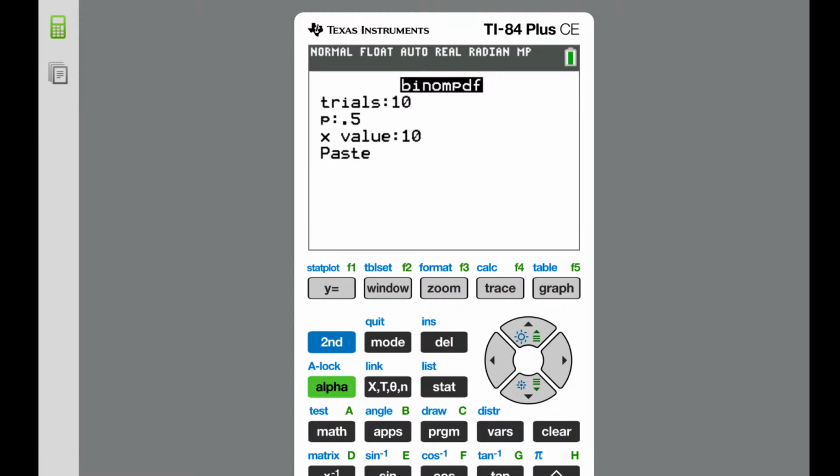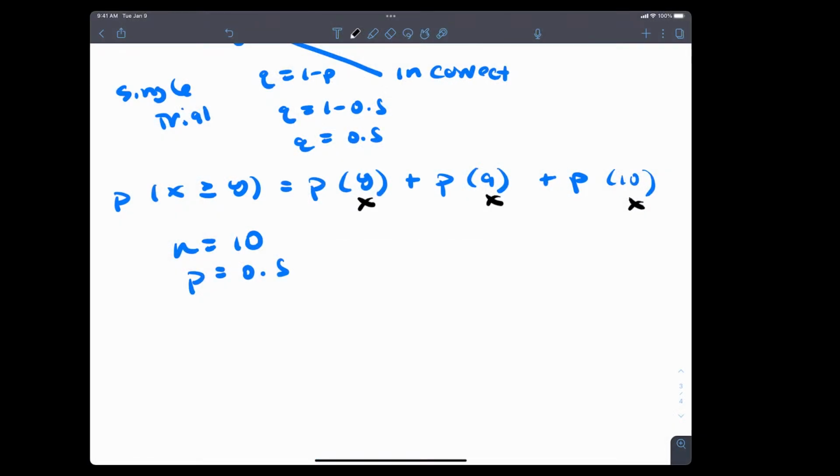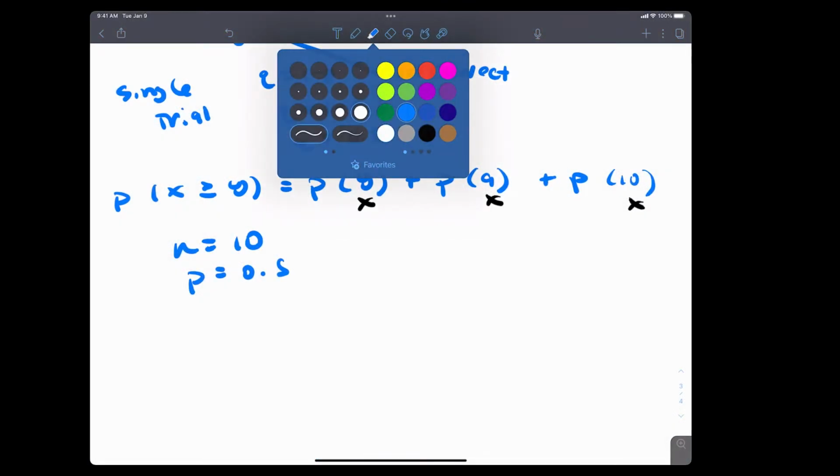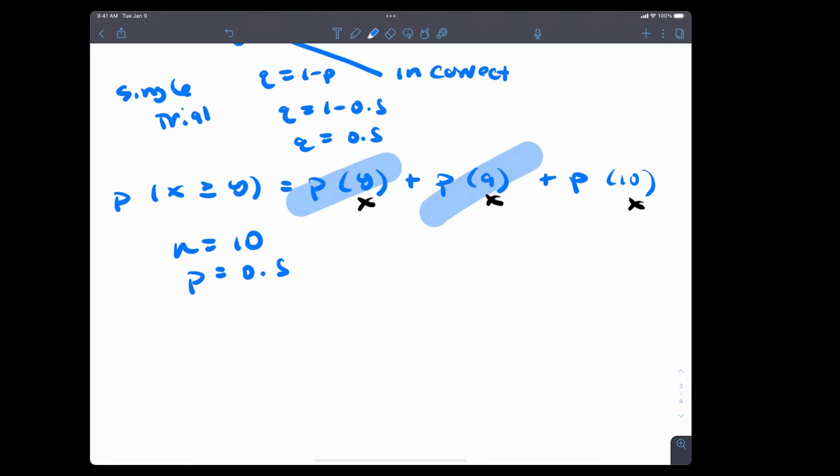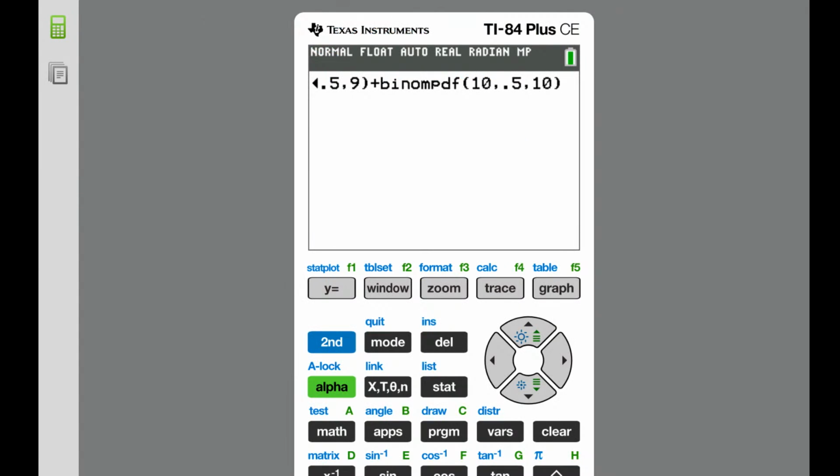Now X is 10. So what you're looking at, ladies and gentlemen, is really p of 8 plus p of 9 plus p of 10. You're looking at what we're doing right here. P of 8, p of 9, p of 10. And the final answer now is going to be, when I hit enter, we're going to get this answer here, and we're going to approximate to the nearest thousandth. So it'll be 0.05, or we could go 10 thousandths today. 0.05468.